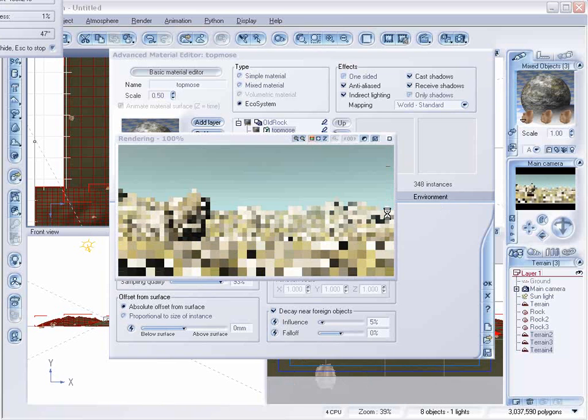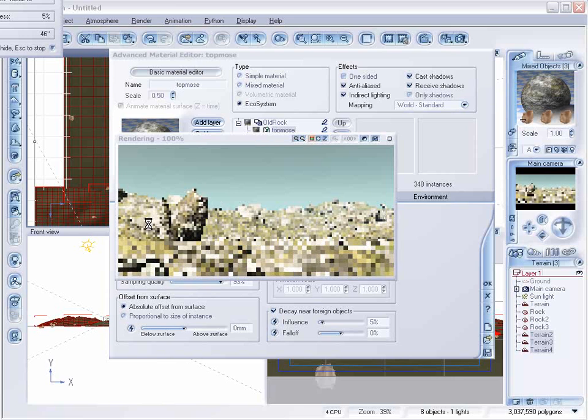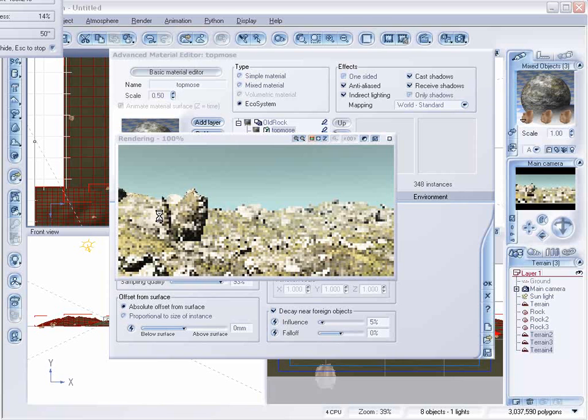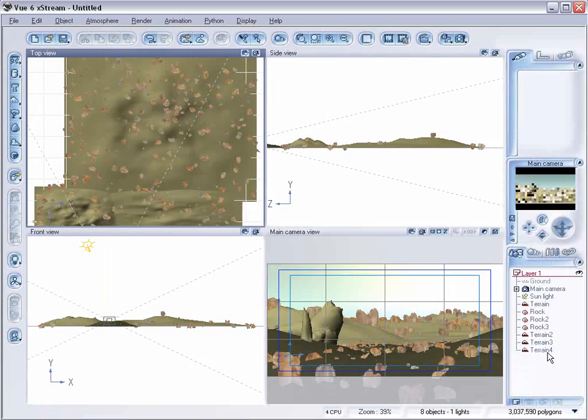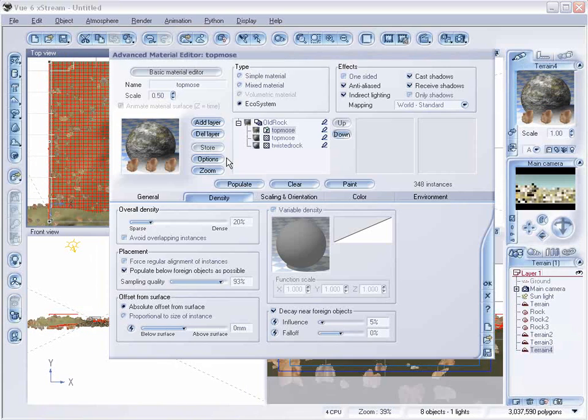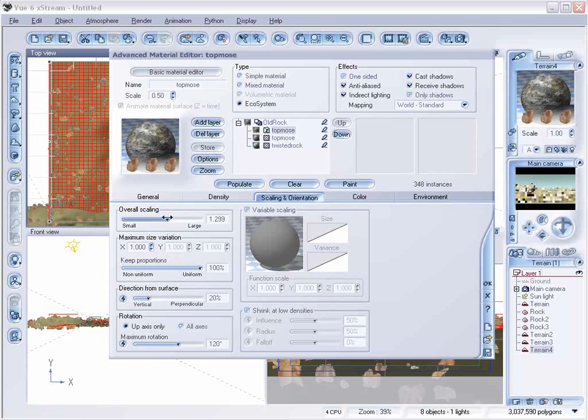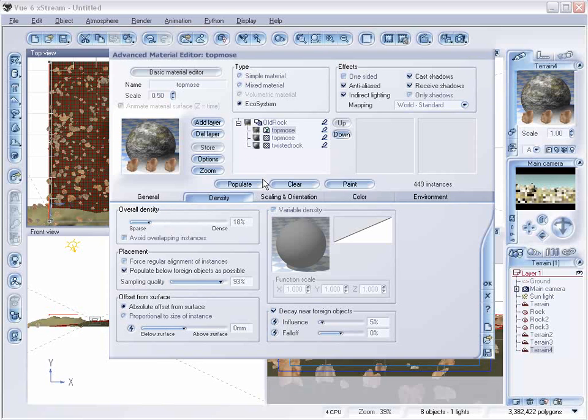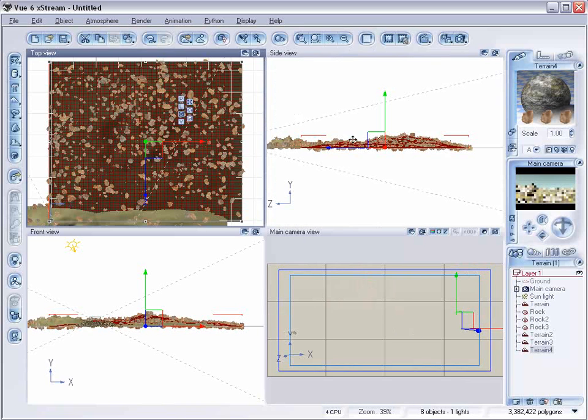So let's preview. You can see it's added some very big rocks through here, and it's starting to get an interesting feel to it. We need to make a few adjustments, so let's select our back terrain and decrease the scaling and populate that, and maybe the density down just a little bit. And what this actually does is give us perspective. The larger rocks are up close and the smaller rocks are further away. So when we preview it, it'll create distance for us.